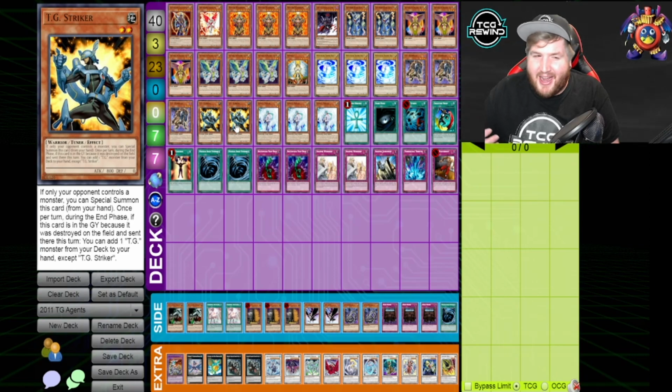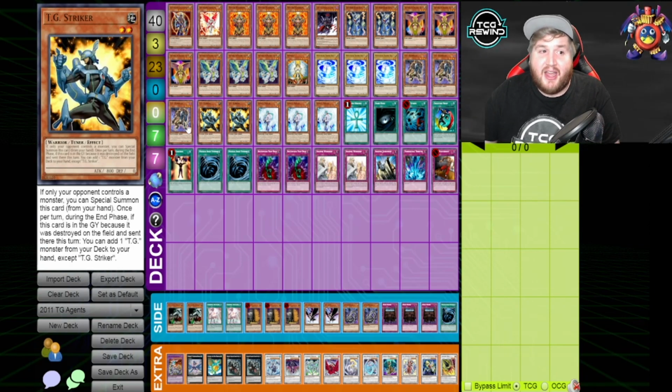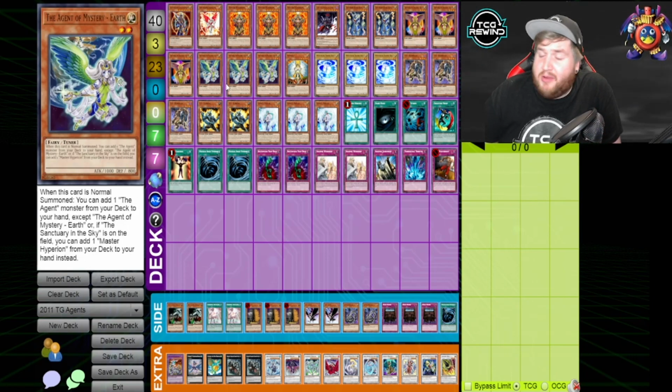Tour guide isn't that expensive, as you guys saw. It's like $6 for one of them, so like $18 for a playset. Nothing crazy expensive, but I'd still say that if you really want to go dirt cheap, then TGs are just going to supplement this better. It's really not too big of a deal, and honestly, I don't think you lose much on power. In fact, I personally prefer TG agents over regular agents with tour guide, just because I like having the striker to reduce the amount of normal summons you need to have. This deck actually has quite a few normal summons, but yeah, this deck is really, really strong.